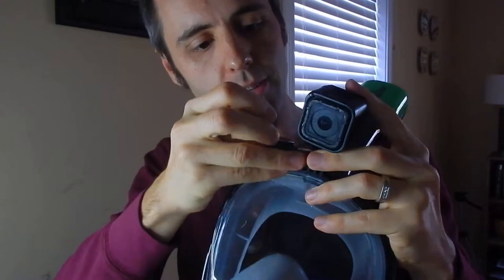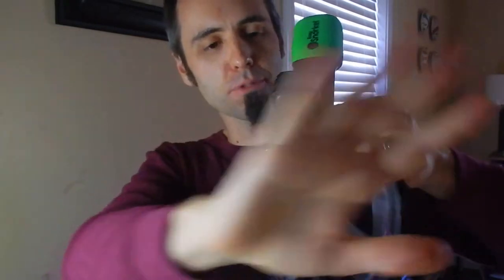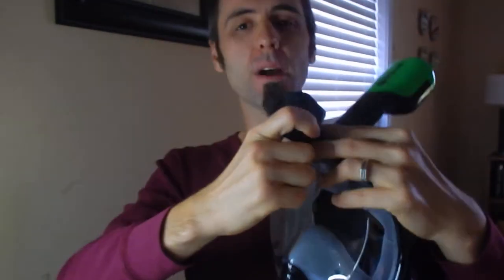The other thing that's super cool is that on the top here — since the mask takes up a lot of your face — you can attach a GoPro right to it. I need to get the little nut to put it all the way on, but you can tighten it up. That's really cool — you can have it pointing down toward your face or out into the sea to capture the wildlife. I guess you could turn it around the other way too and see the snorkel or capture behind you. I like how versatile it is; it would be nice if it were on a ball mount so you could angle it sideways for different perspectives, but I guess you could just turn your head.